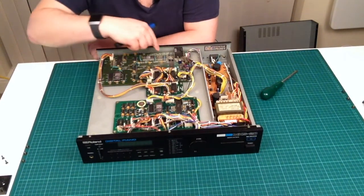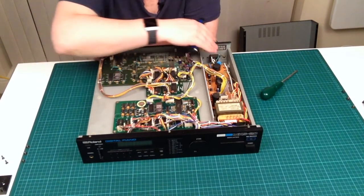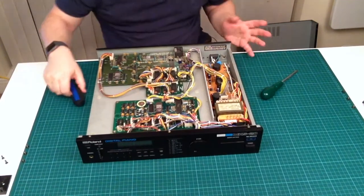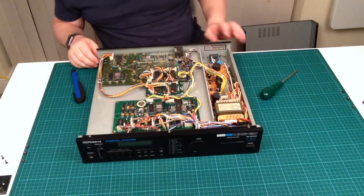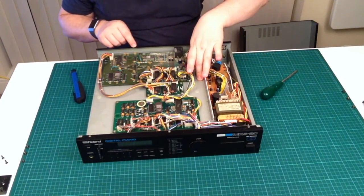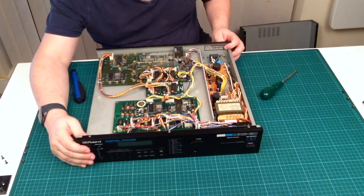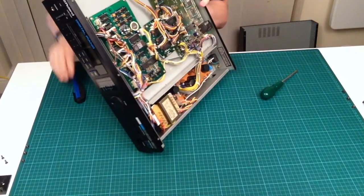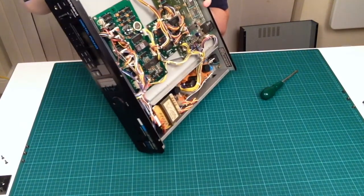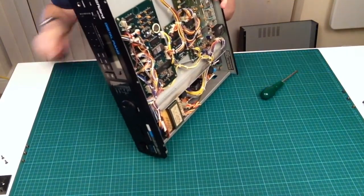Let's say that we get towards the back of this, and it's a little bit less clean. But this bit here, I wonder why that at the back would be less clean. I don't know. What's really interesting as well about this is looking inside the unit. There's obviously a motherboard there. There's a board here. So this is CPU board B. That's CPU board A. So this is the Roland digital piano board. Very interesting. I'm just interested in the way they constructed this. And then what's in here? It's very interesting. Let's see if we can get in there, shall we? Back to the screwdriver.